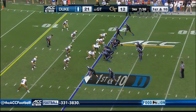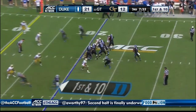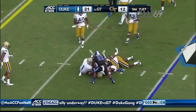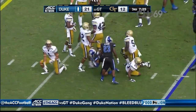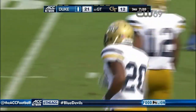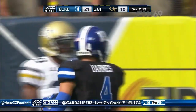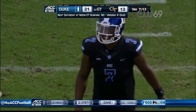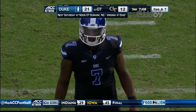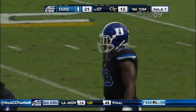Joseph Ajabi comes into the ball game now. He's the running back. This is Barnes. Well covered. Neely and Austin were there in a hurry. This is where Duke has been able to rely on your running game. If you can run the ball in the red zone, really from a defense standpoint, you're vulnerable because you can't really play zone. You got to come up and stop the run, and that makes you vulnerable against man coverage in the back end.